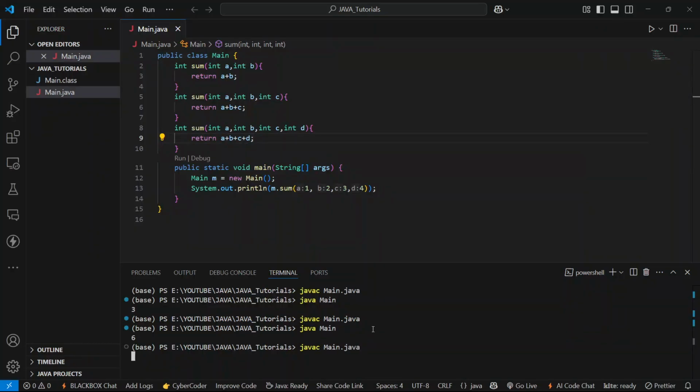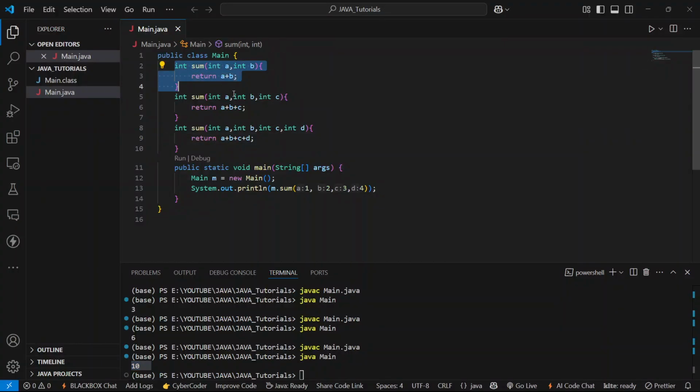So we compile and run the code, the output is 10. So for all three methods, the method name is the same, but the behavior is different. This is what we call polymorphism in Java.